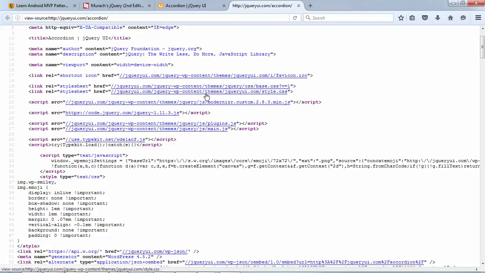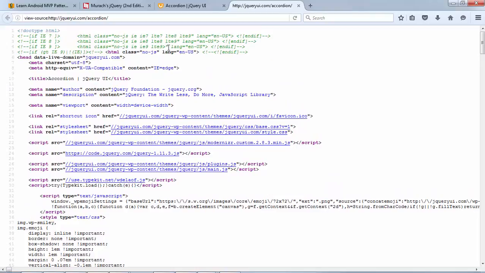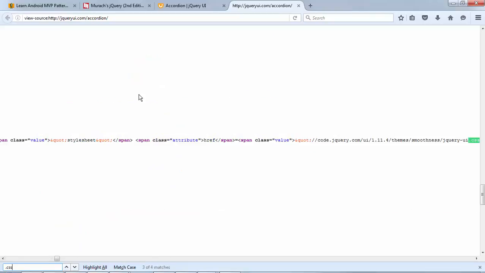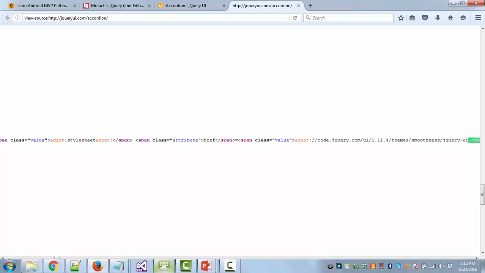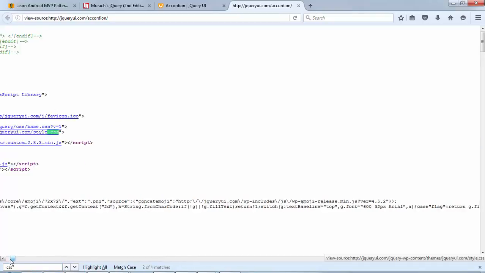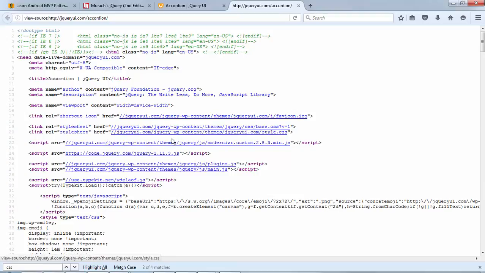And where we got the style sheet, there it is, jQuery UI. Oh, it's in here someplace. Looks like all the ones that are in here.